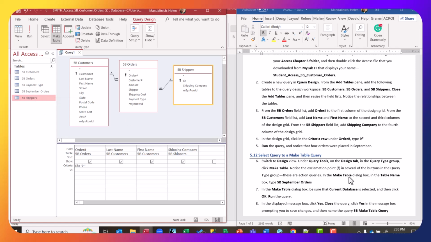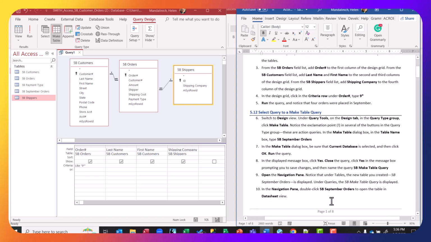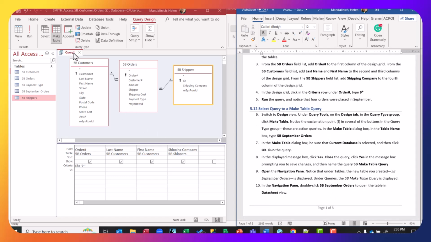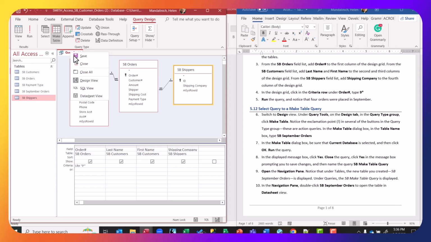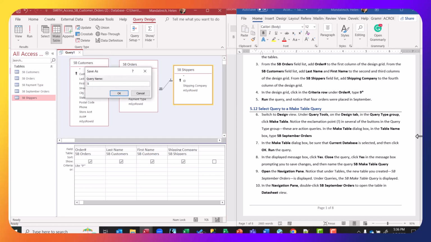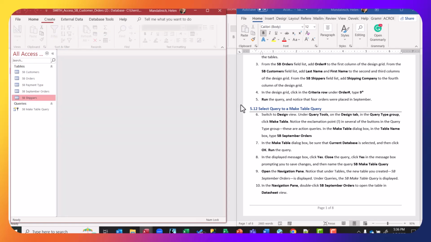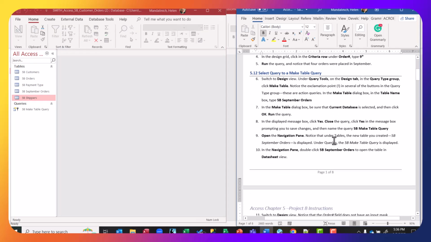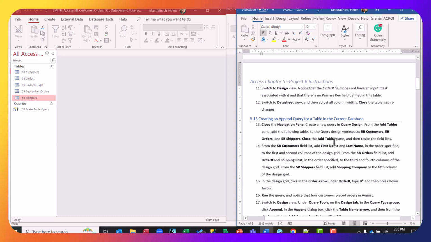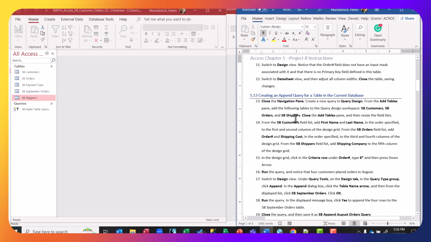We're going to take this query and, what are we going to call this one? We're going to save this as Ch5 make table query. Okay, close that up. So now I can come down here and do this append, right? This would never have worked because you didn't have the table to create it into or append it to. So we're going to start over.